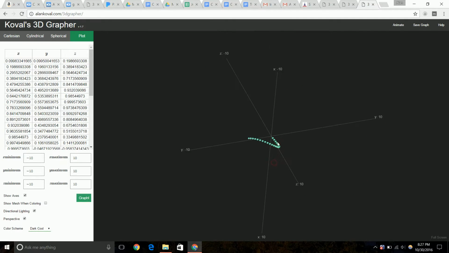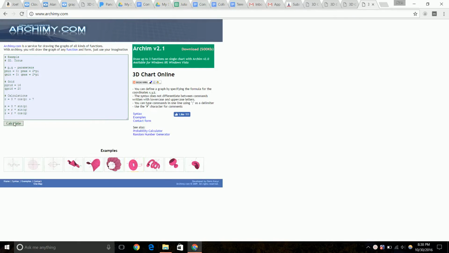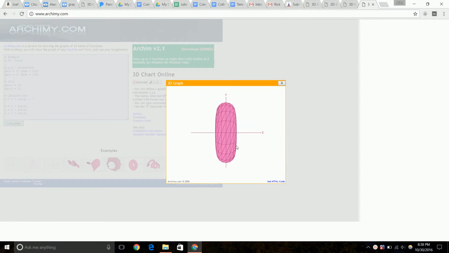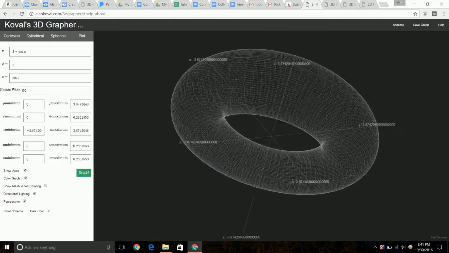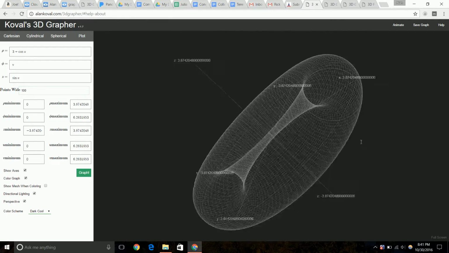But what really sets Koval's 3D Grapher apart is correct rotation and asymptote and edge detection. Many of the graphers I found used Euclidean rotation. While it's straightforward, it falls short in a number of ways, especially with arbitrary rotation. My grapher uses quaternions, four-dimensional complex numbers, in order to perform correct non-Euclidean rotation in all states.